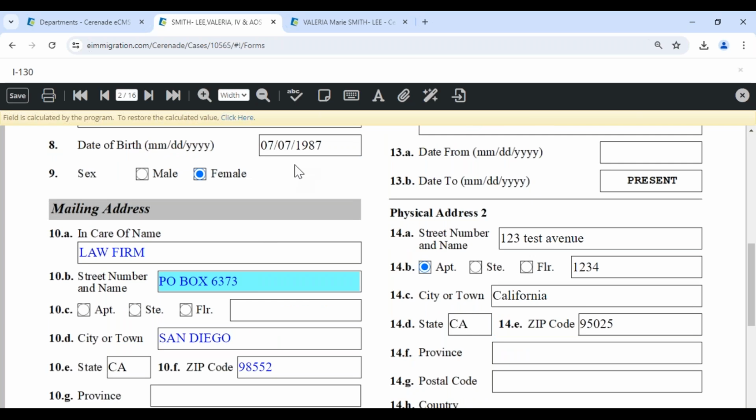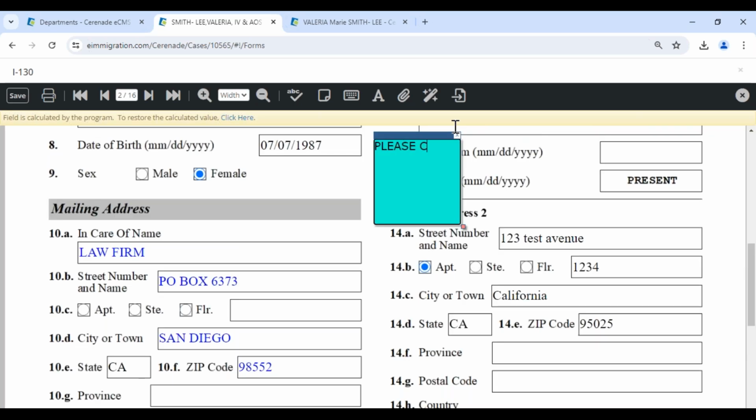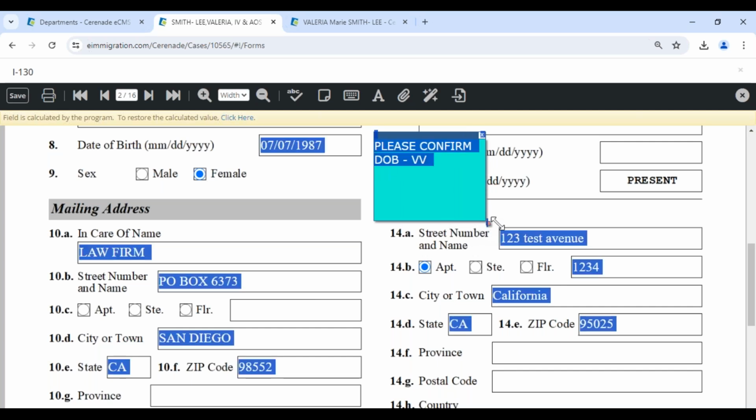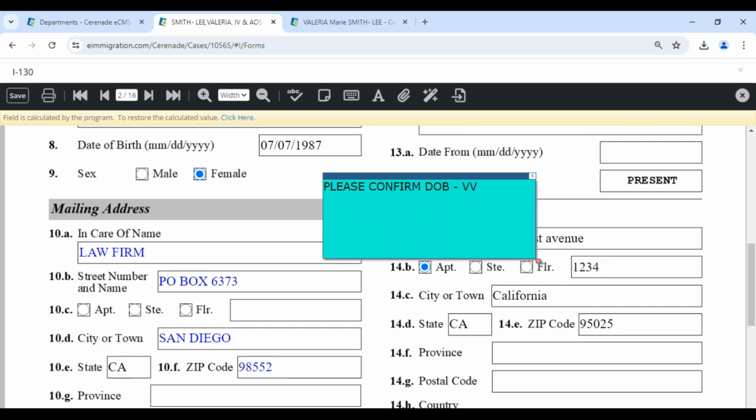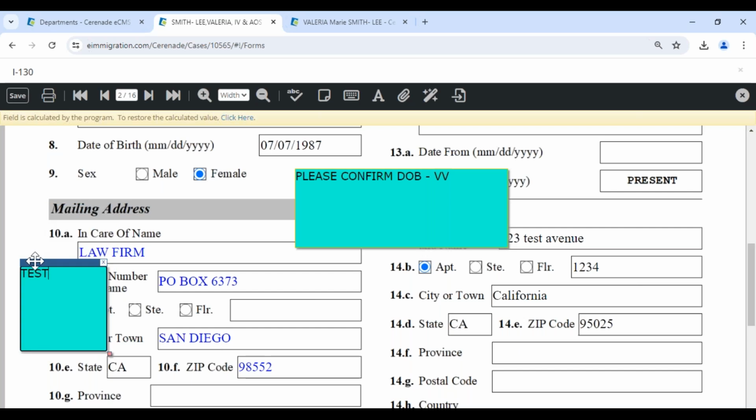Okay? If you have questions about what I just did, message me. And let's continue. Another feature you have with the forms is the sticky note, or like a post-it. You click on the square, you move your mouse, and you add a note. For example, please confirm date. And I suggest that you use your initials. You can modify the sticky note, the size, the color, the font, the location. You can have more than one sticky note across the form with your questions, observations, notes, right?